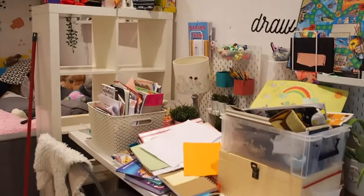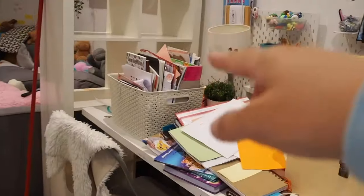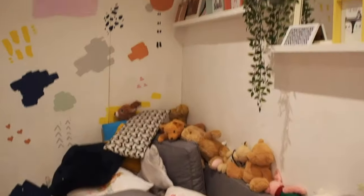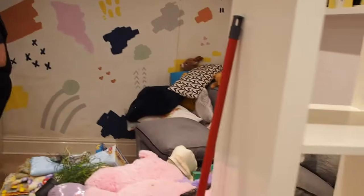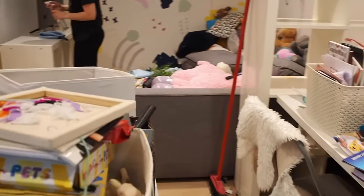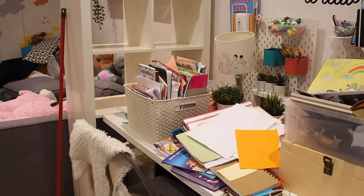So this morning the playroom is getting a makeover. We are sorting out all the craft things. The girls have this as their craft desk — which is a tip at the moment — but we're going to put craft stuff in this cupboard here now. We've kind of moved stuff around. Over here is the sofa area where they can sit and watch TV. It's a bit of a mess but it will be tidy. Melissa is on a mission this morning to sort this out.